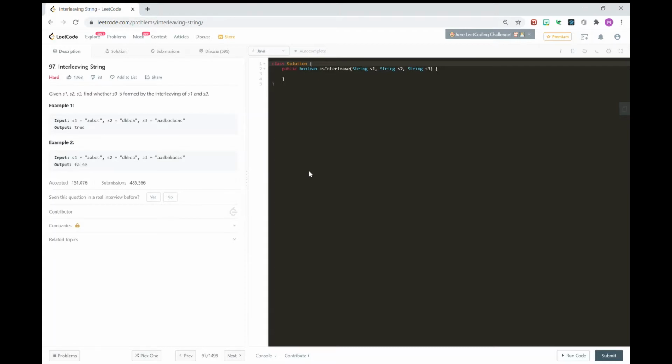So this is like a thread situation, right? So essentially, you know, we can go and create AA, then we can come in and wake up thread or string 2, D, B, B, then we might actually take C as well, and then we take B here and C here, we take A here and we take C here. So how do we do that? How do we know if it's possible to interleave?